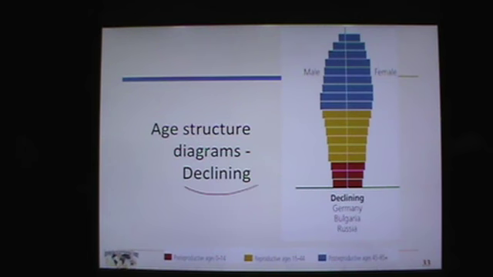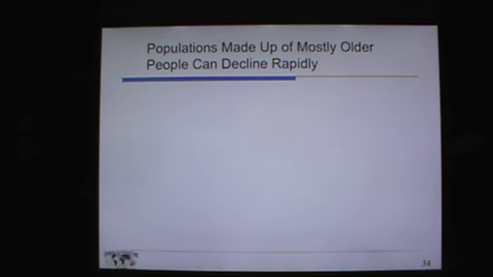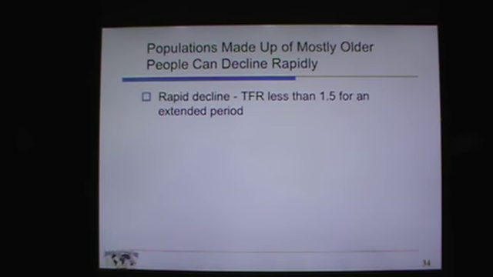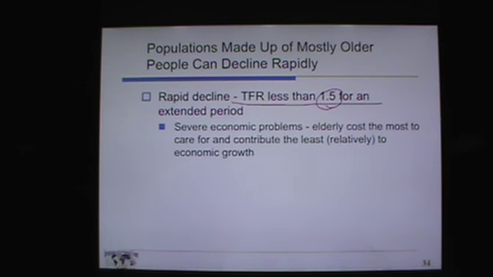And then those populations that are in decline in terms of their population. They simply don't have enough young to come up and replace the elderly up here at the top. You'll notice that the age structure becomes even more skewed towards females in this particular graphic. So these are all those European countries that don't have a doubling time. Their population is not ever going to double, at least not in the foreseeable future. Populations of mostly older people can decline very rapidly. When that total fertility falls below 1.5 for an extended period of time, the population declines.